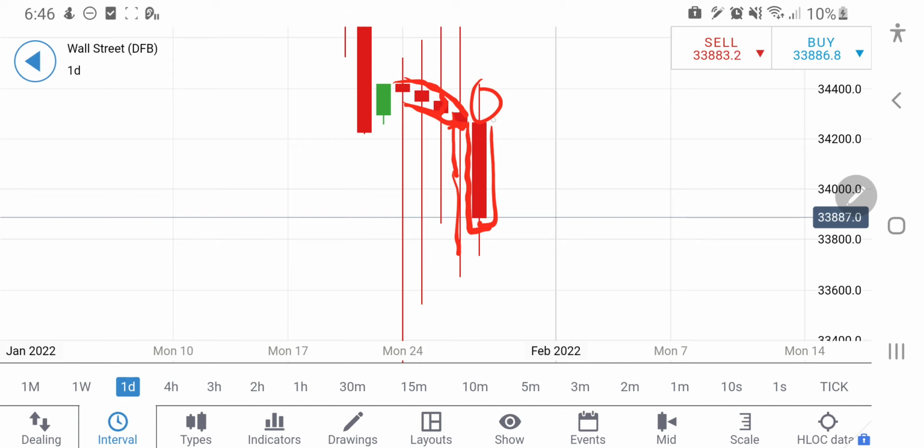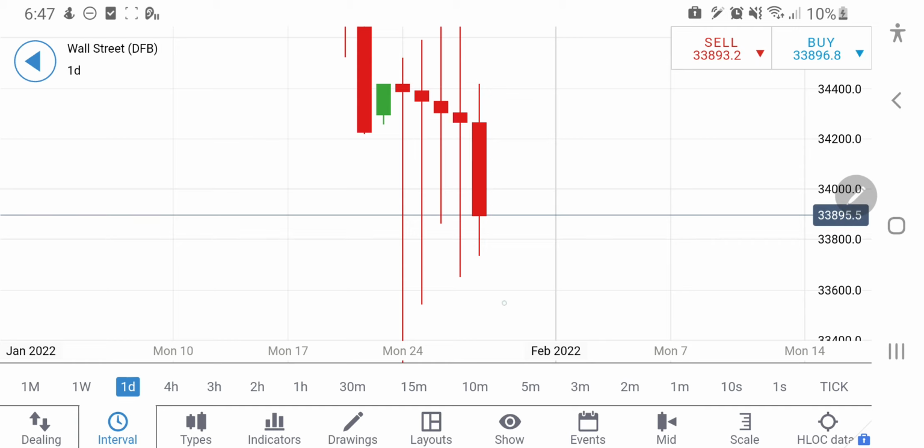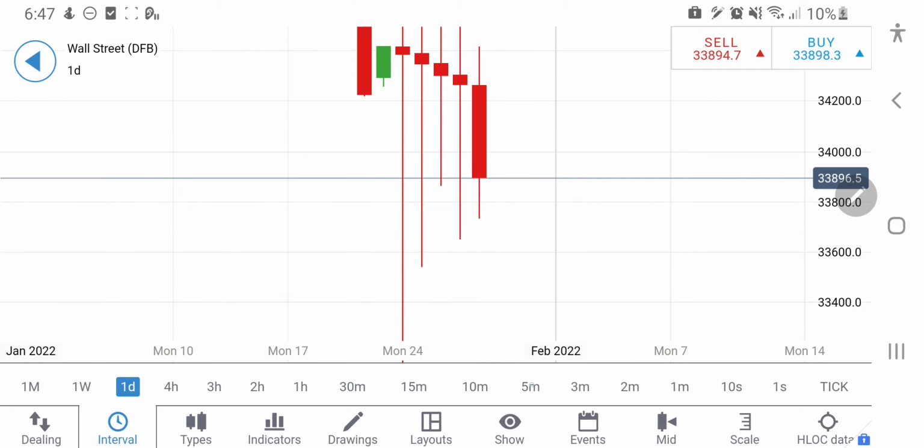Probably today it might trade in red, and hence till 34,000 level you can still short, and in fact till 34,200 levels. If you are entering a long at 34,000, you can again enter a short, achieving the target around 34,180, 200 levels. You can again enter a short there and probably expect it to drop towards 33,900, 800 and 750 levels. This is another probability, so take your positions accordingly.